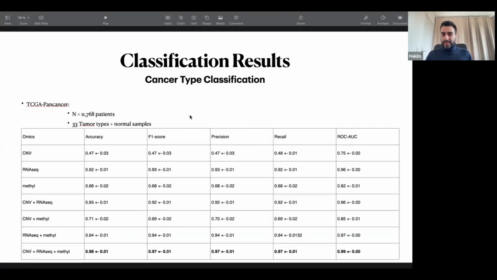When we go through again the results for the different combinations of omics data, here we see that we don't have the same problem as before, where RNA-seq and methylation have the highest performance. We can actually achieve this higher performance with copy number, showing that copy number variation still adds information, which is kind of expected, but it was nice to see that results aligned with the theory.